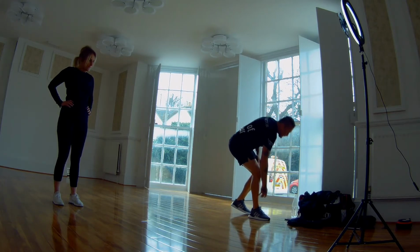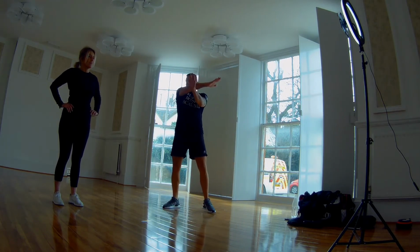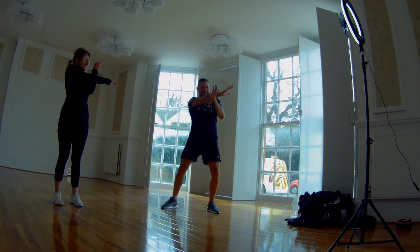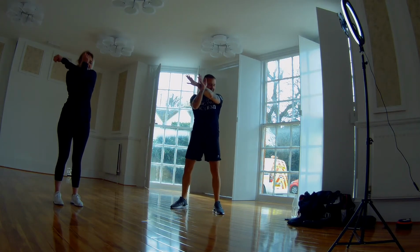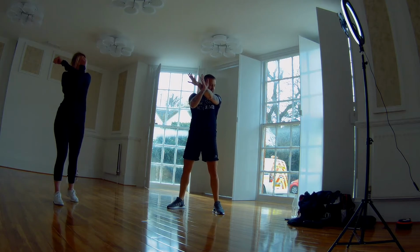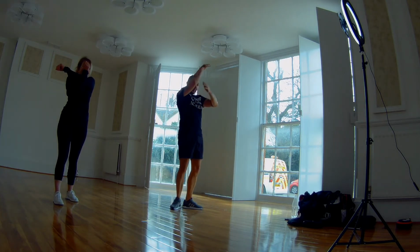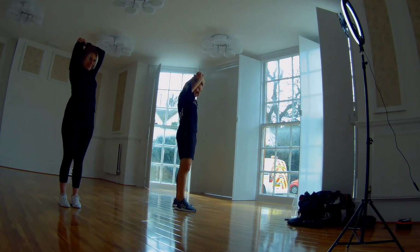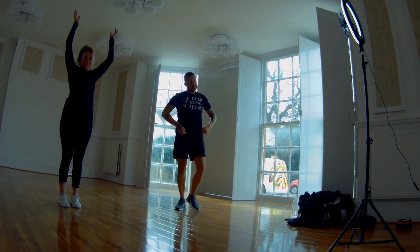Turn. Right arm cross. Let's go. Other side. Arm up and over. Good. Ignore the head. Good job. Other side.